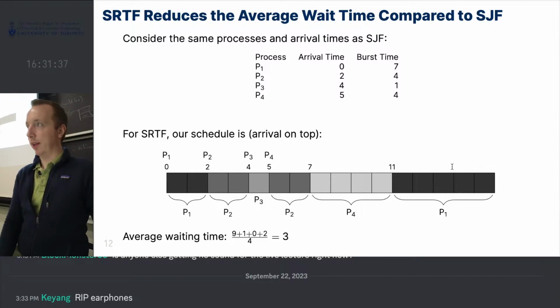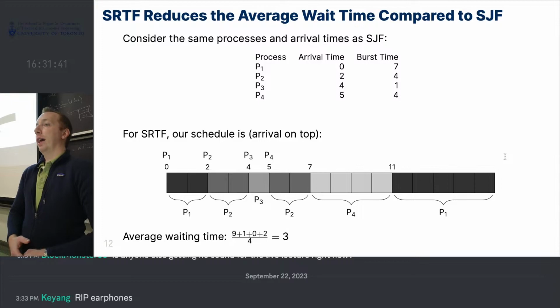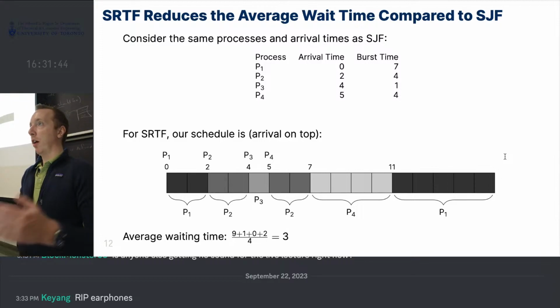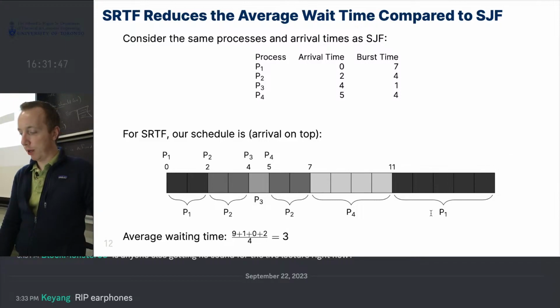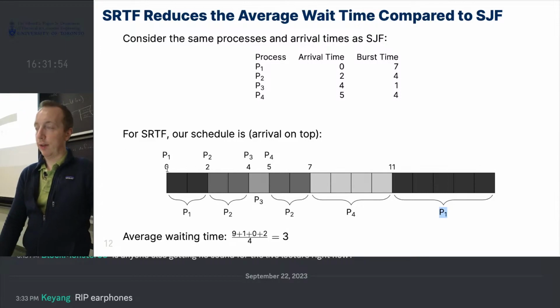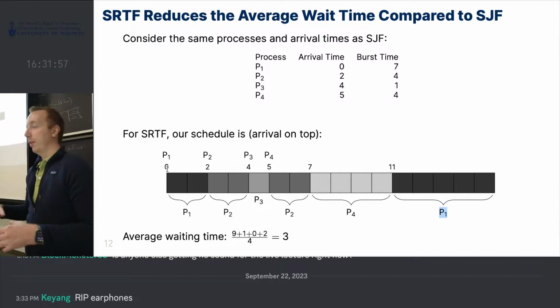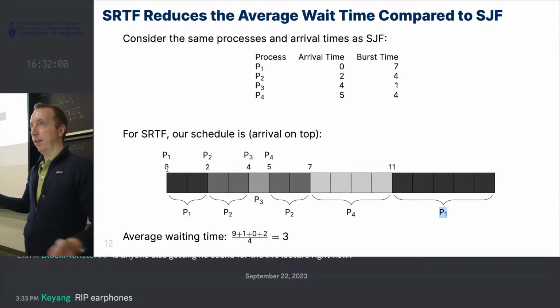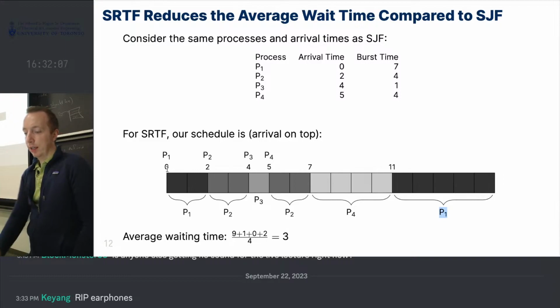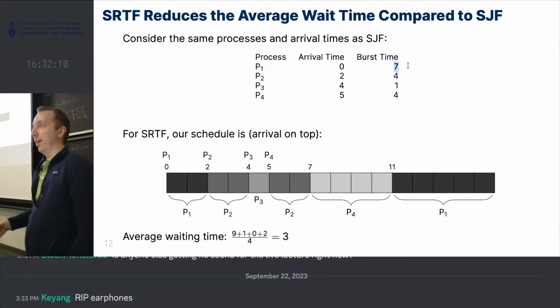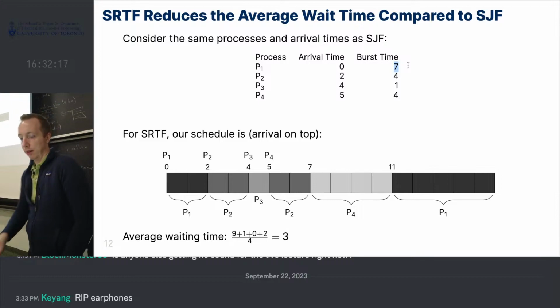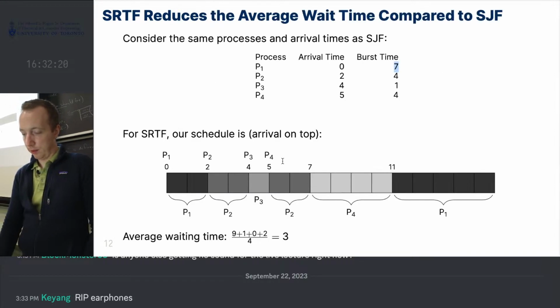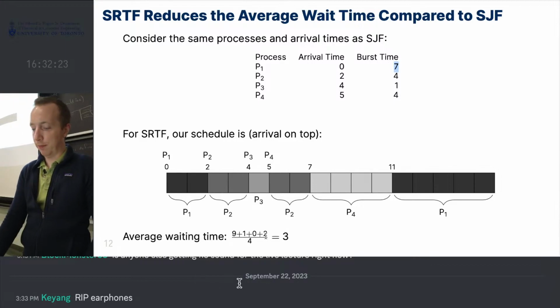So what you can do is calculate the time that process 1 was around in total. Process 1 ended at time 16 here, and it started at time 0. So the total amount of time it was around was 16 time units. And if I want to calculate the waiting time, I know its burst time was 7, so I can just subtract. 16 minus 7 means it must have been waiting around for 9 time units. So its waiting time would be 9, and you can do it for the rest of them to get the average waiting time of 3.